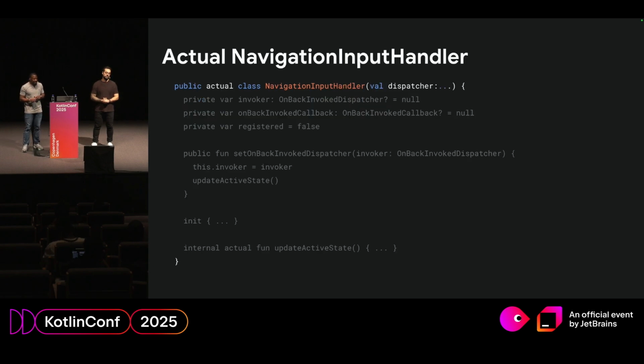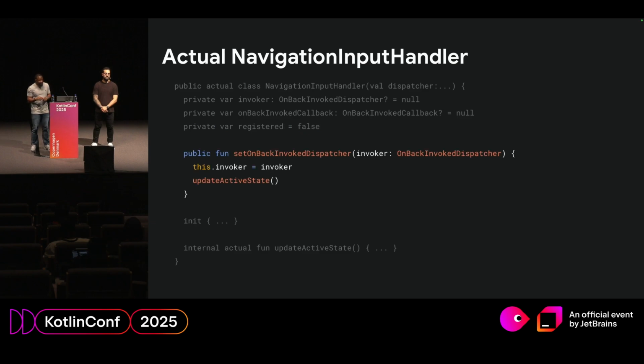For the Android implementation, the input handler takes a dispatcher, and then everything inside is platform specific. So it has the Android on-back press dispatcher, which is responsible for getting signals from the platform, and that will serve as our bridge to Android. And then we need an on-back invoke callback, and we convert those events from there into navigation events. And then we have a flag to know when we need to have the on-back invoke callback registered.